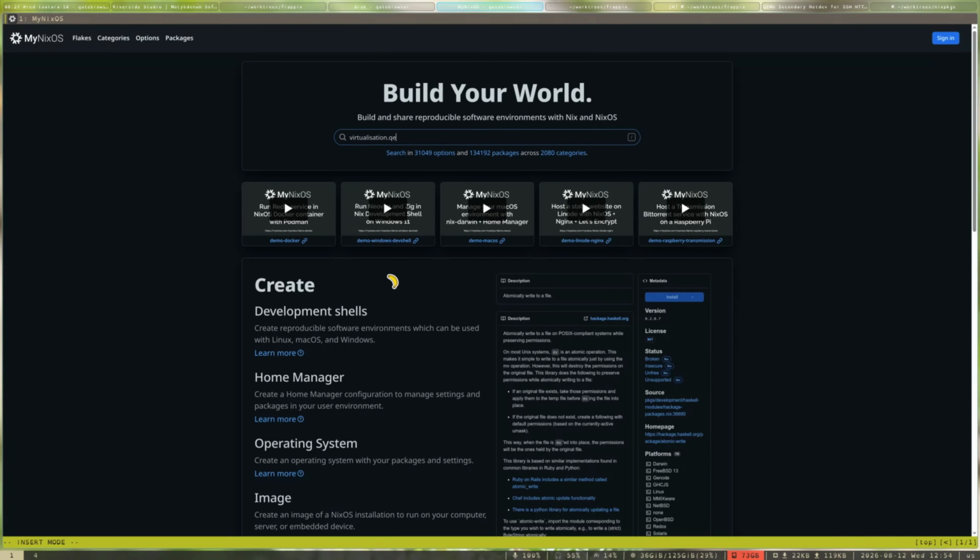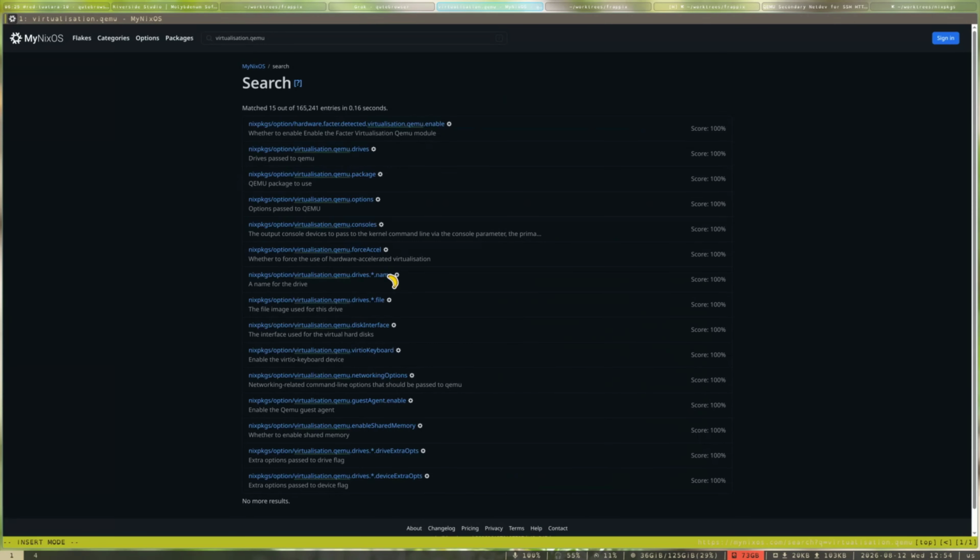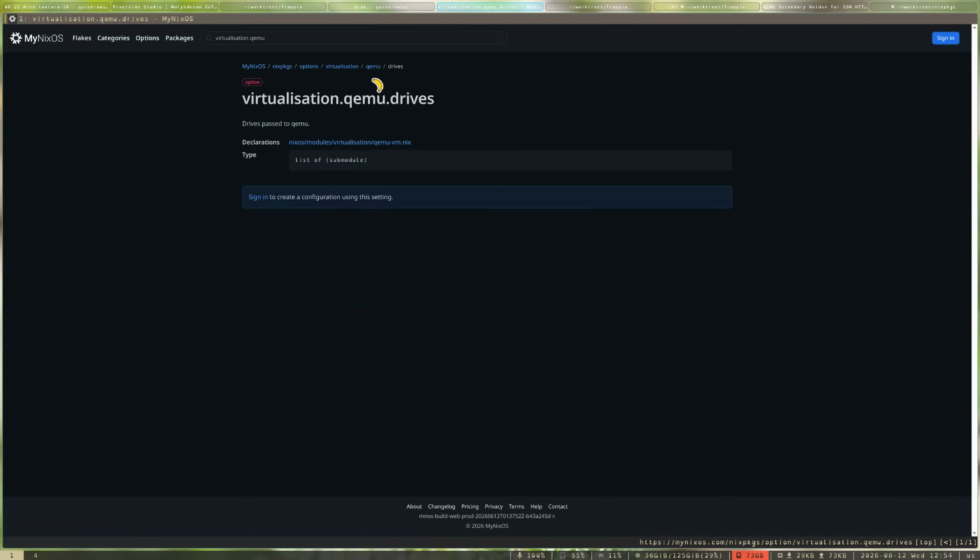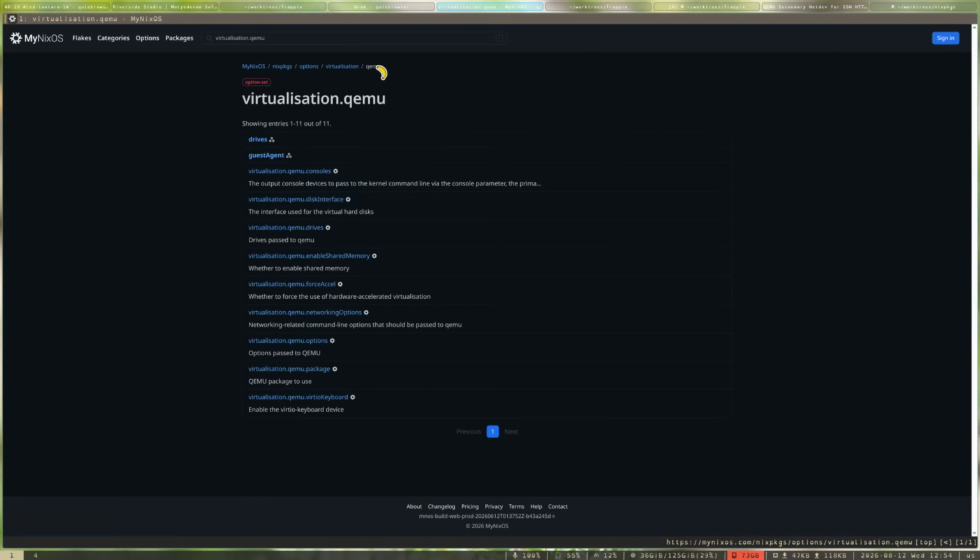VM networking options. Well, we haven't even reached networking options. We just got stuck here. That's the error we're getting.